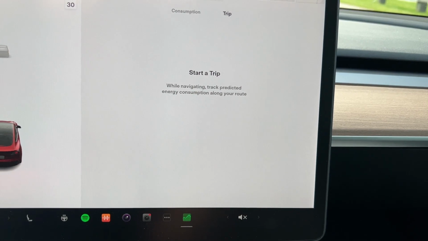While you're using the energy graph, there's an option at the top that shows trip, but it's grayed out, and when you click on it, it will say start a trip. What it's actually saying is it doesn't know where you're going, so it can't estimate how much energy you're going to use. So put a destination in. I'm going to go to a supercharger down the road.